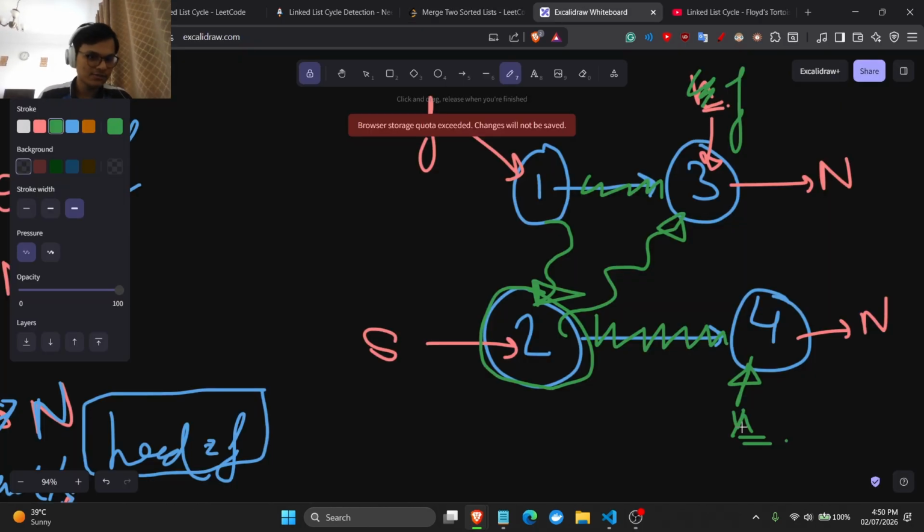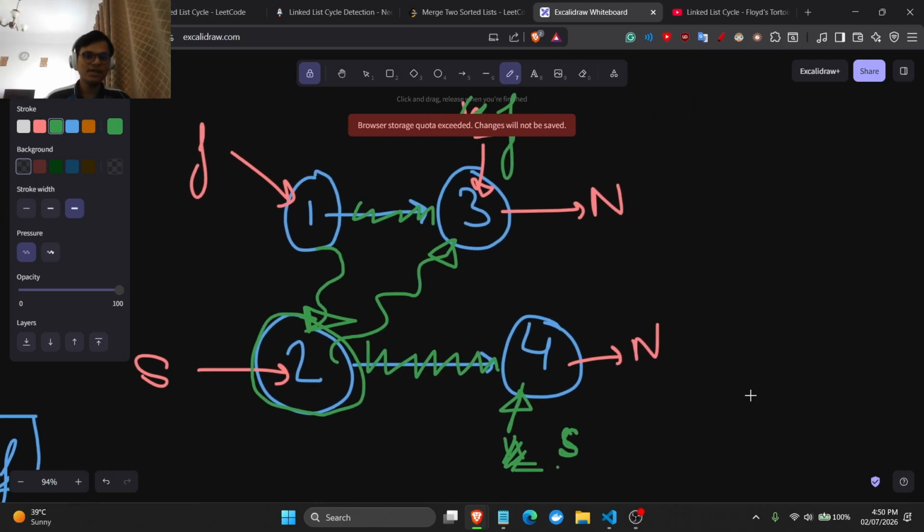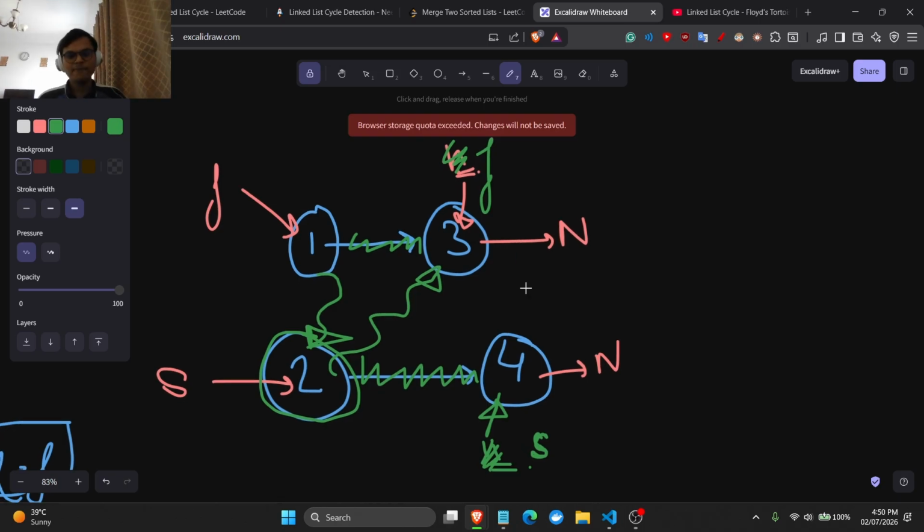So now this becomes our s, ठीक है, this becomes our s.